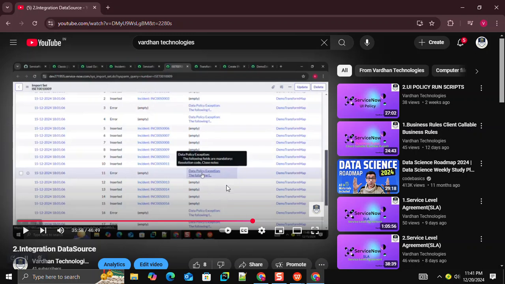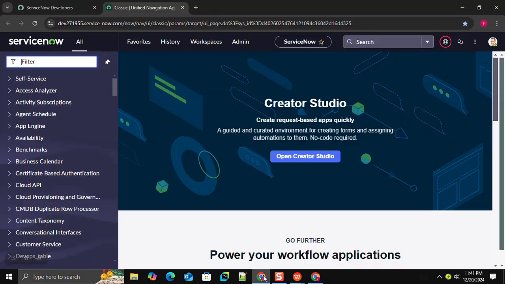This is the video I paused, where we got the error in the second part of integration with data source. So first we need to disable it. In this error, data policy exception, as I am showing on the screen, resolution code and close notes should be mandatory. To resolve this, first we need to go to data policy.